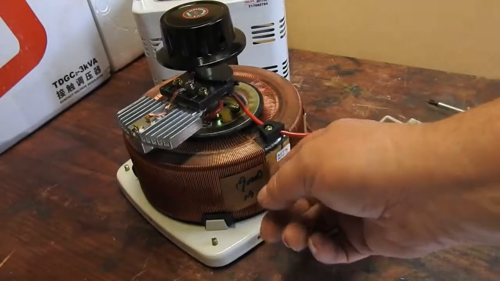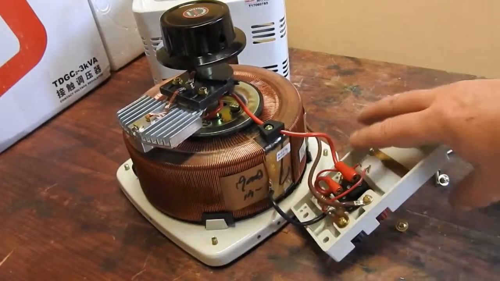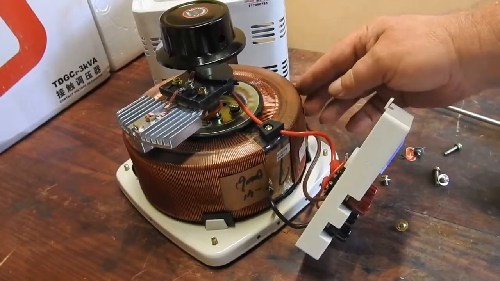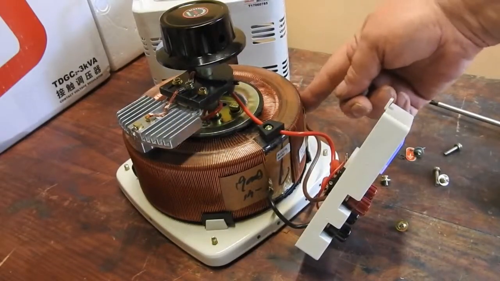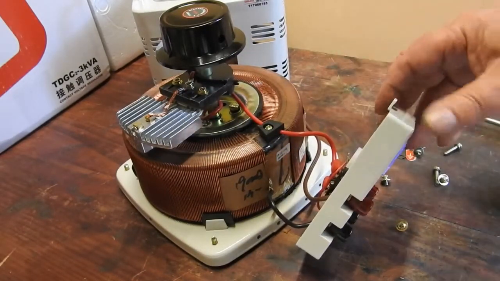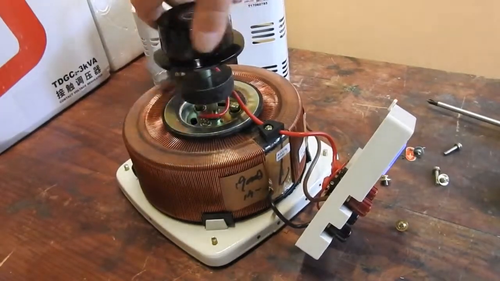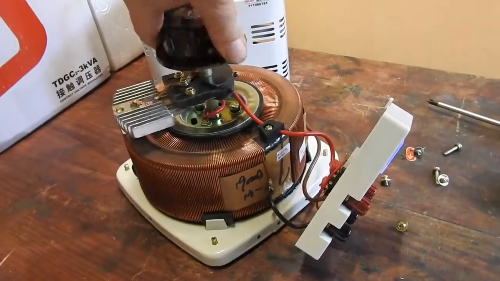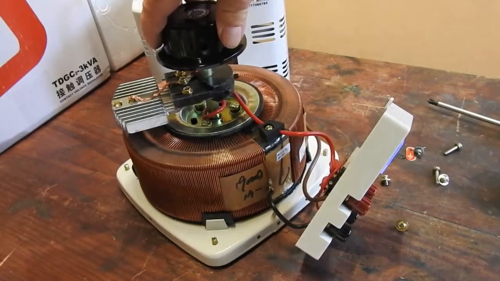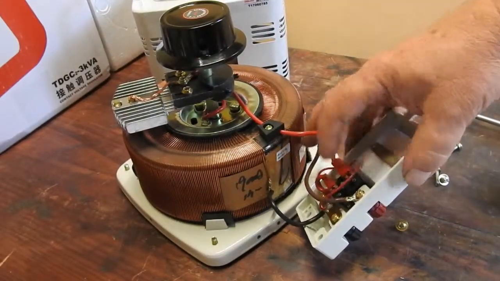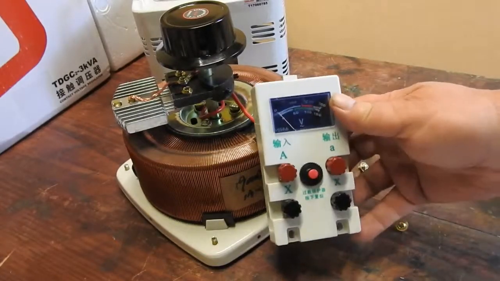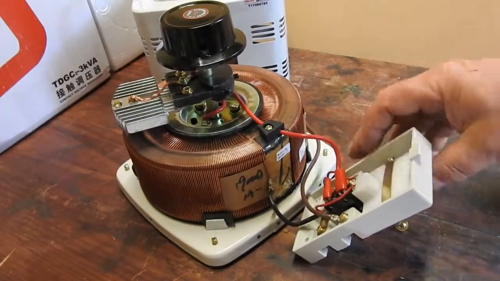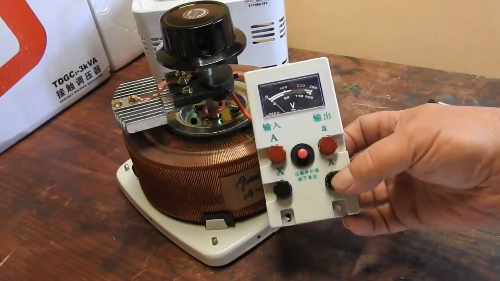Looking at that here, there's the common neutral. From X to X. The A goes to a point most of the way around the circumference, but not all the way. The wiper arm, which comes here, it's got a carbon brush going to a heat sink, because I imagine the carbon brush will have a bit of resistance, that will get hot. The wiper arm goes to the circuit breaker and out to the small a terminal. And the voltmeter just sits across A and X. Small a and small x.